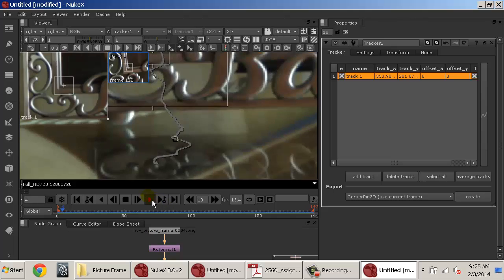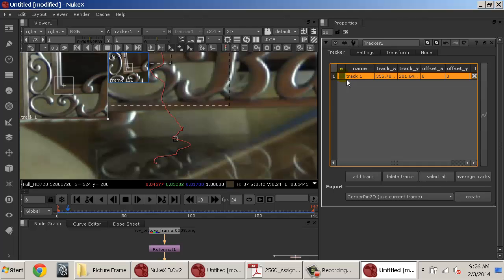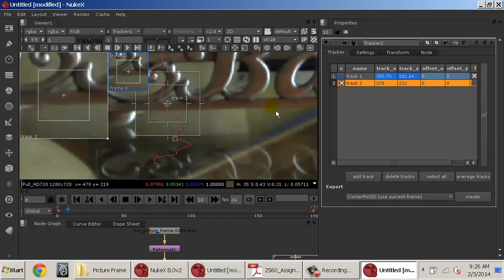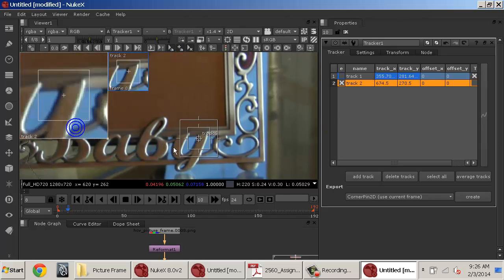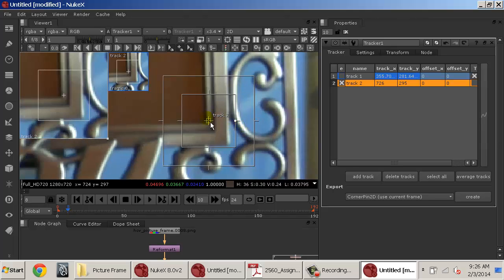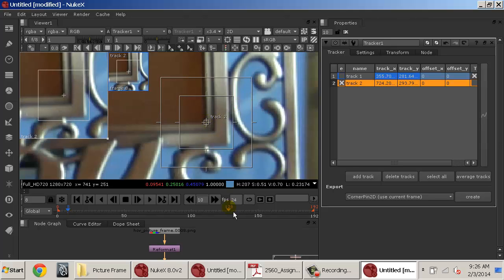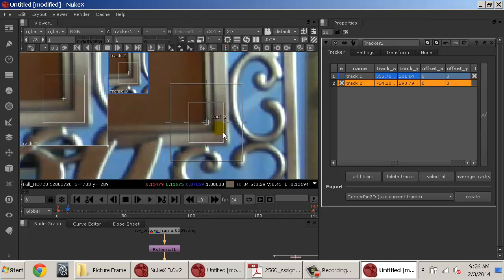All right, so for now, we're just going to say that that one's good. Okay, so track number 1, we're good. So I'm just going to uncheck that, and I'm going to add a new track, track number 2. And track number 2 is going to go into this corner. Okay, and this is what we're doing, just tracking the corners. And you see this time I'm at frame 8. It's a good habit to be at the same frame when you do this, but sometimes it just doesn't work out like that, so you've got to be kind of flexible.